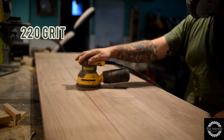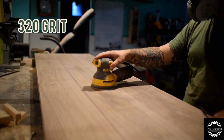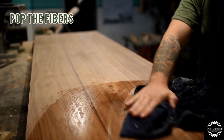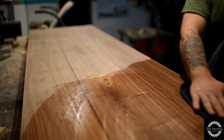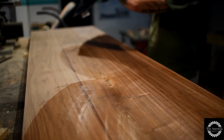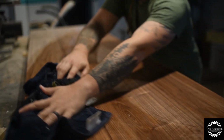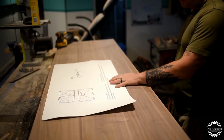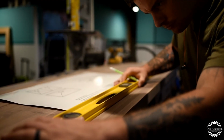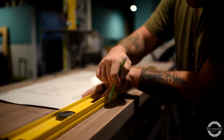So while the other two smaller sections were gluing up, I started finish sanding the main countertop piece, starting with 220 grit, then moving up to 320 grit. Once I finished with the 320 grit sandpaper, I used a little bit of water, maybe a little too much water, but I made the fibers come up. So the next sanding took them all down, because I knew that in the future this thing was going to be getting wet, and I wanted to knock those out now before it starts feeling weird in the future. But I didn't do the next sanding until after I cut out the hole for the undermount sink.